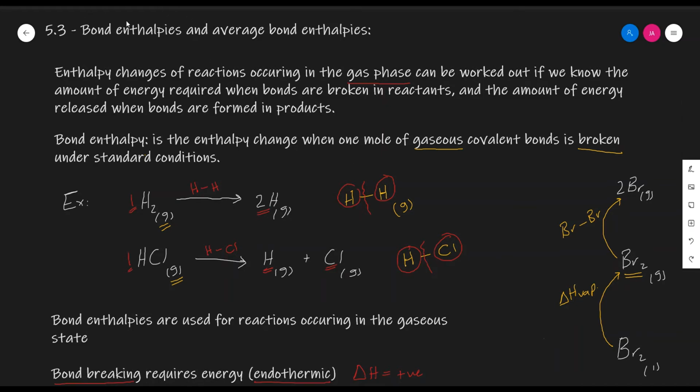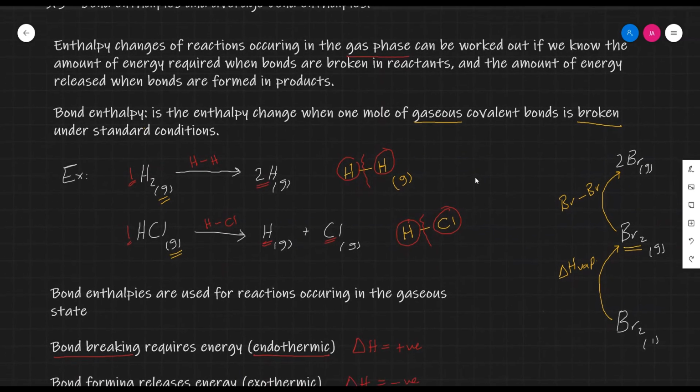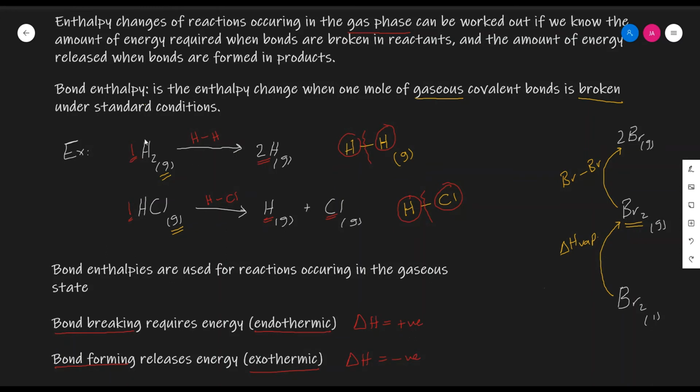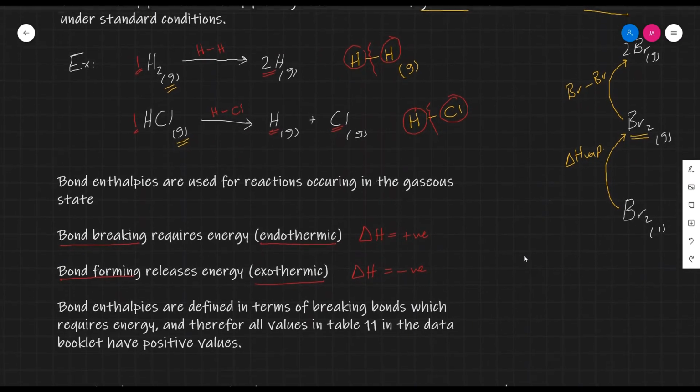We've discussed what bond enthalpy is. Thus, it's the energy required to break 1 mole of gaseous covalent bonds under standard conditions. On the other hand, these values here are bond enthalpies, not average bond enthalpies. And I've discussed why bond enthalpies are used for reactions occurring in the gaseous state only. This is because the bond enthalpies are measured for gaseous covalent bonds. And thus, if you were to use bond enthalpies to calculate enthalpy changes of reactions, all the reactants and products must be in the gaseous state. Otherwise, you cannot use bond enthalpies to calculate the enthalpy change of reaction.